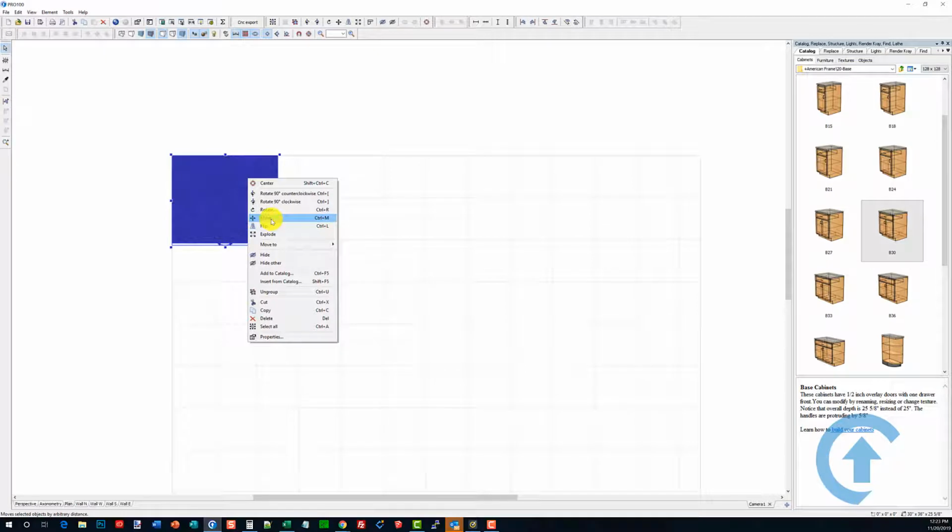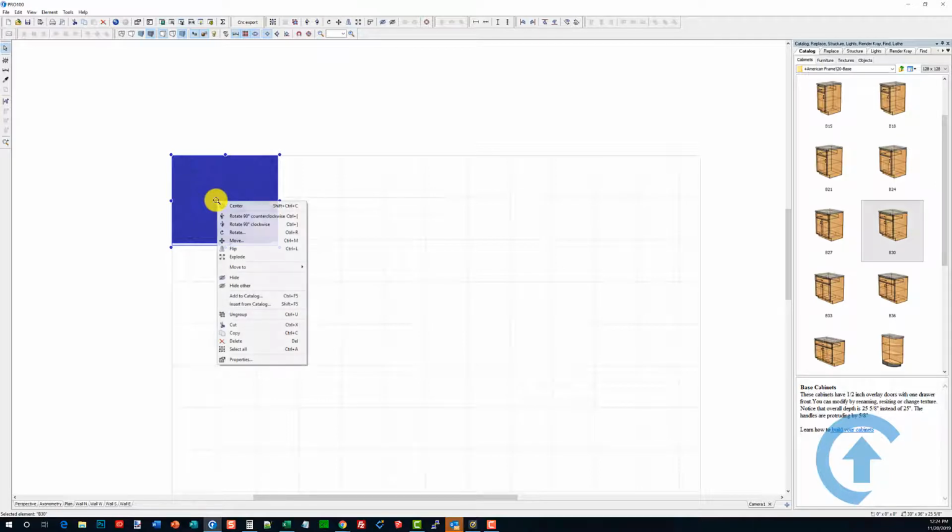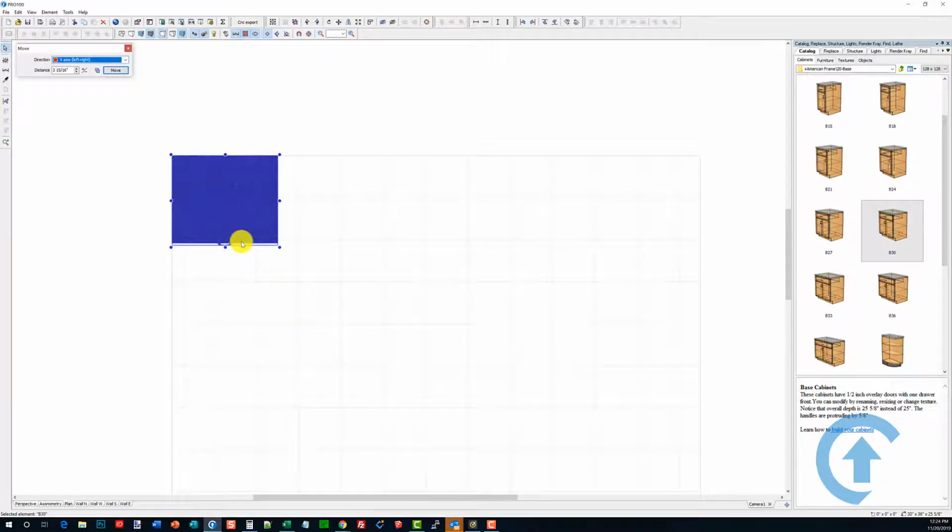Now notice anything that you right click after you highlight, those icons are all here actually. Like for example, we want to move this item. I could have gone straight to the move icon right here, okay? But you'll learn those as you go. So right click and we're going to move it. Once you click on move, you'll get this little dialog window.